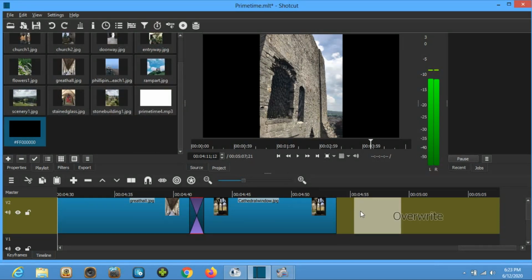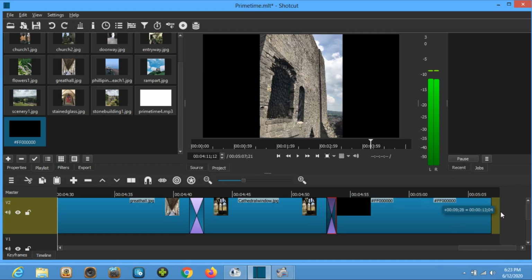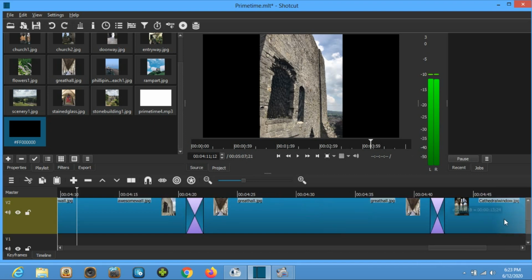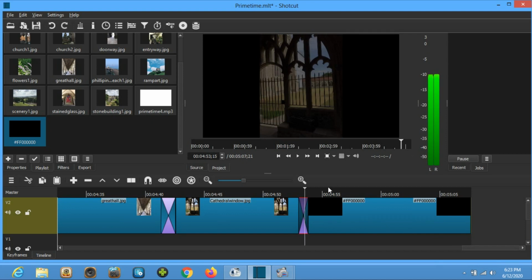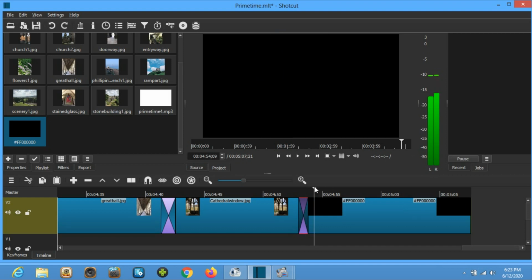Now, what you want to do is go get that black square again we made earlier. We're going to drop it into the timeline. We're going to move it over to crossfade it like the rest. Now we're going to move the right side of it by left clicking and holding it down and stretch it clear to the end of our production. And our cursor is way over there, so we got to put it up here by clicking in the darker gray bar there. There now, at least it'll stay in position on us.